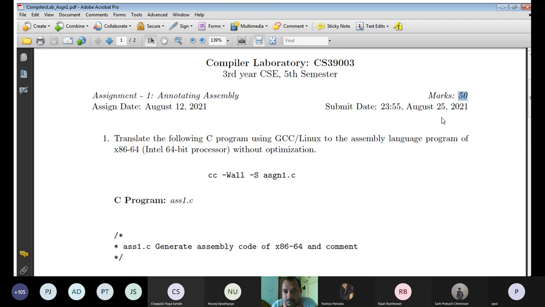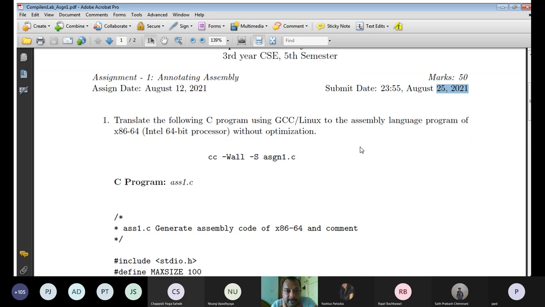Submission date is 2 weeks from now, because I don't know the exact number, but some of you said that they are coming back to the campus, and for this movement, travel, etc. they may need some time. And also next week on 19th we have a holiday. So it's Moharram as per the calendar. So we don't have any class next week. That's why 2 weeks is the deadline.